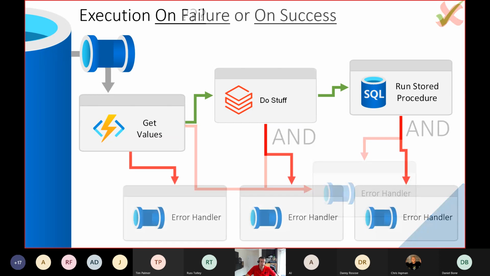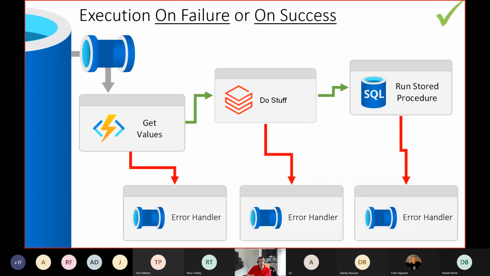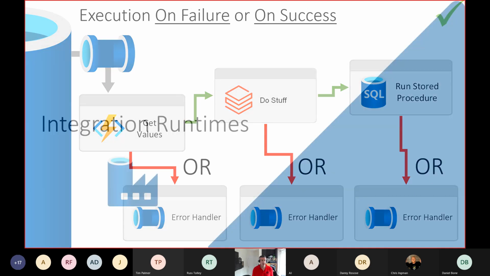The correct way to engineer that is to use that error handler, but have it as separate execute pipeline activities. Then the test becomes an OR scenario: if this fails, or that fails, or that fails. And that pattern, of course, will work. Maybe that seems obvious, but I see that go wrong far too often when developers just haven't used Data Factory before. So definitely a good lesson to introduce.